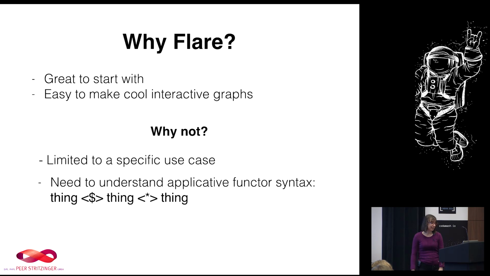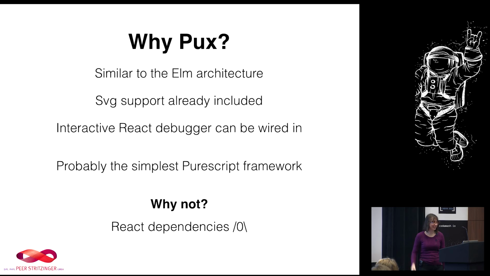So as I said, Flare is a great way to start with, and you can make really nice interactive graphs with it. You might not want to use it if you want to do a web application, like a proper single-page web app, because it doesn't do that. But the good thing about it is you only need to understand applicative functor syntax, and not much more than that. It's easier than it looks, but you have to go through all the steps to figure it out.